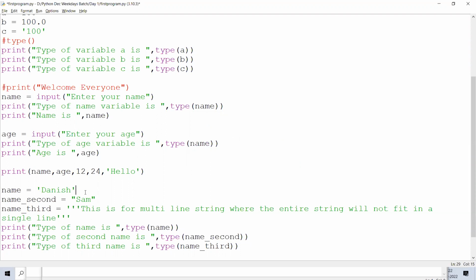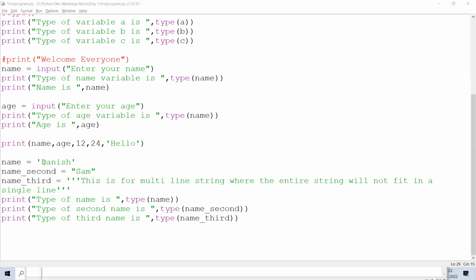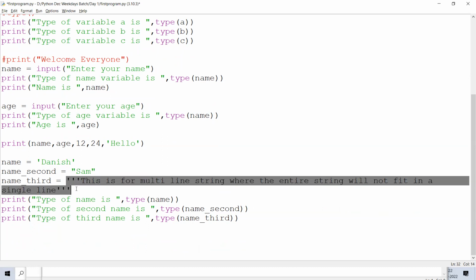Is it clear to everyone? Anyone having any doubt? Yes, no, guys. These three ways of declaring a string: single quote, double quote, triple quote.